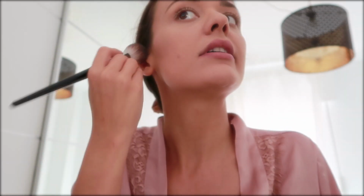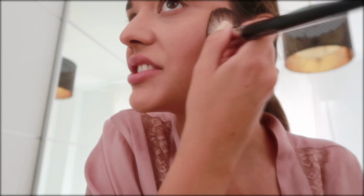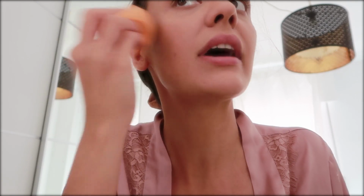Oh, it is a bit wet still. Wow, it looks so bad. Just a tiny bit. I don't really like to do a very heavy contour. It looks patchy as hell. I cleaned my brushes this morning and apparently that one wasn't very dry. Okay, I think I'm done with my contour. I'm going to put some foundation on top because it's getting patchy.